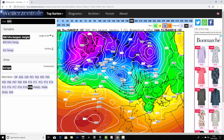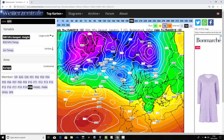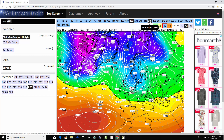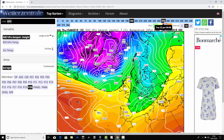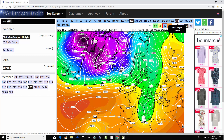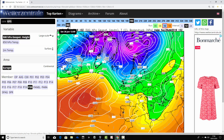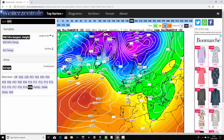Ensemble member twenty finally has low pressure to the north of Scotland on the 18th of January, bringing in westerly winds. That low pressure clears, we build a ridge across the country with quite cold air, but that gets flattened off and we finish up going into a milder westerly flow — that one doesn't do anything particularly cold.